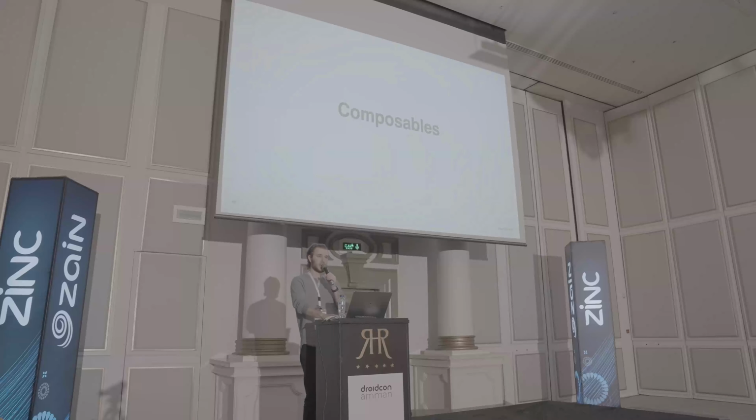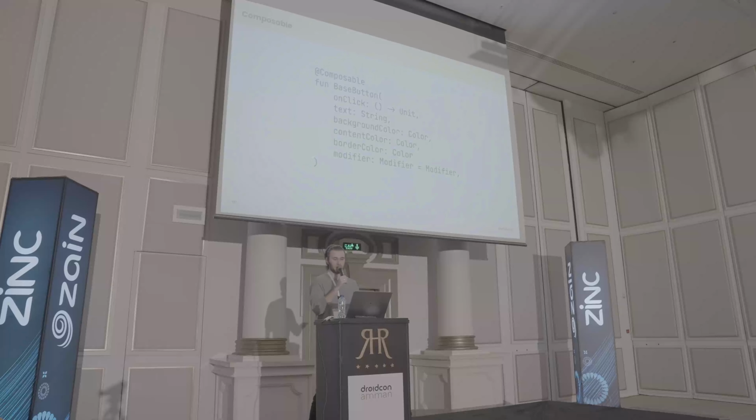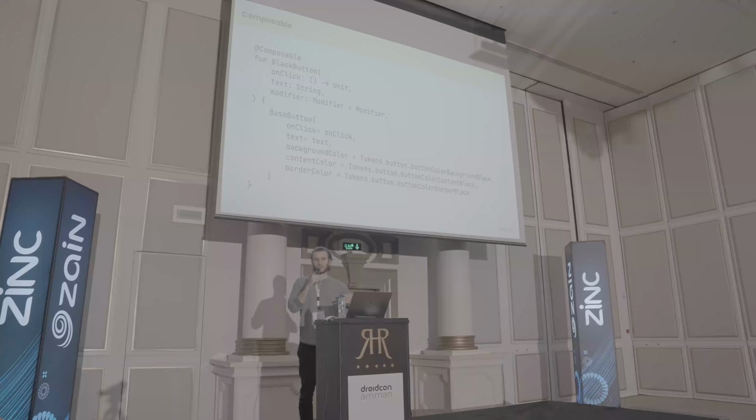For example, for each button type, we're going to have its own composable function. To do this, first we need to define the base button. Basically, it's a composable function where you can pass all the configurable properties of your button as parameters. So in our case, background, content color, etc. Then you create a composable function for the black button, and another button type, and another button type, where you just pass all the same tokens which we used in the previous when statement for enums, but you pass them as parameters. Instead of using a generic button and passing the type, developers can say they're using just a black button always. This is a pretty nice approach.